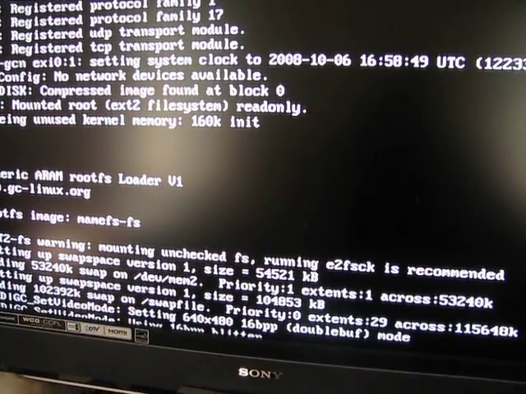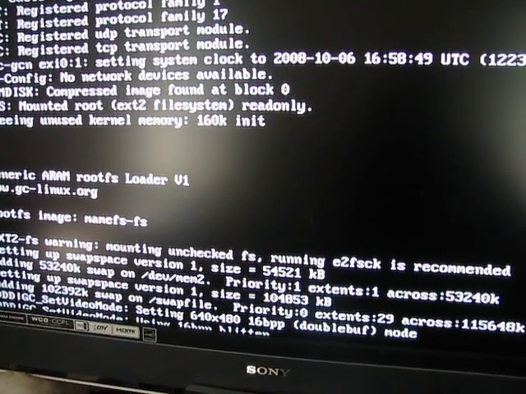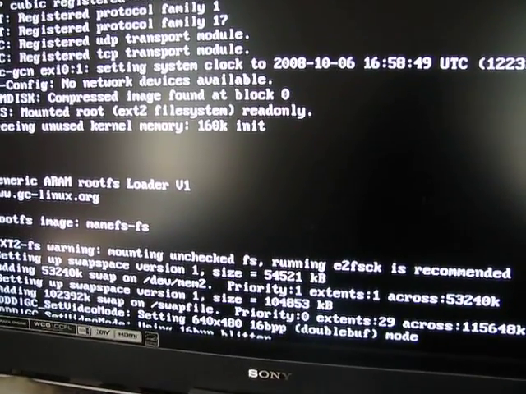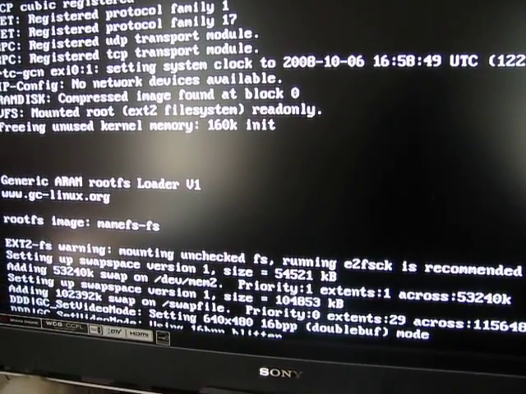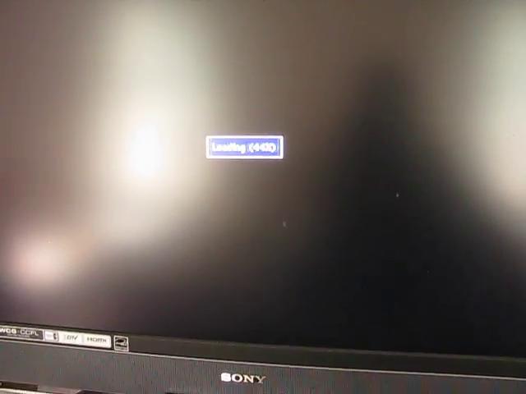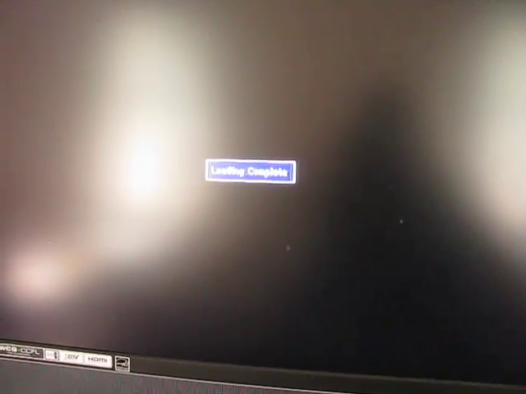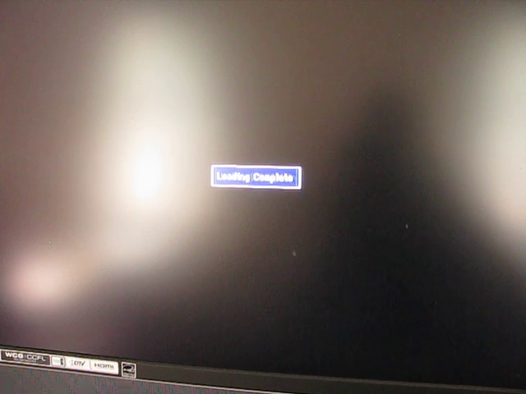MAME right now still has problems playing certain games. Games like Mortal Kombat and NBA Jam Hang Time have graphic glitches, but most of your basic 2D sprite games will work no problem. But remember, the bigger the file, the longer it takes to load. As you can see, that was pretty fast.